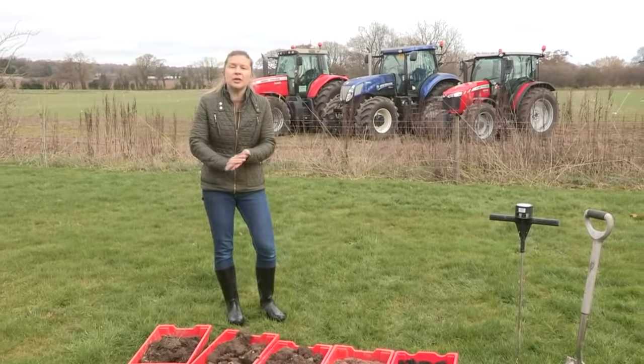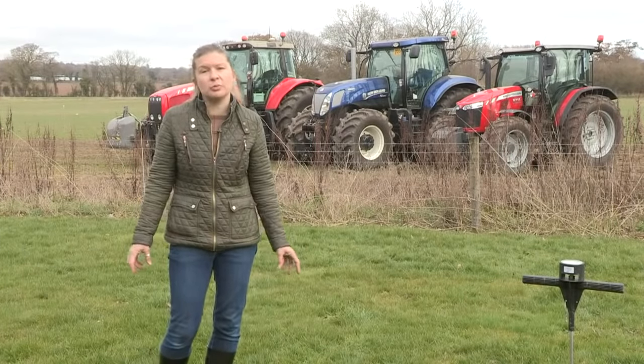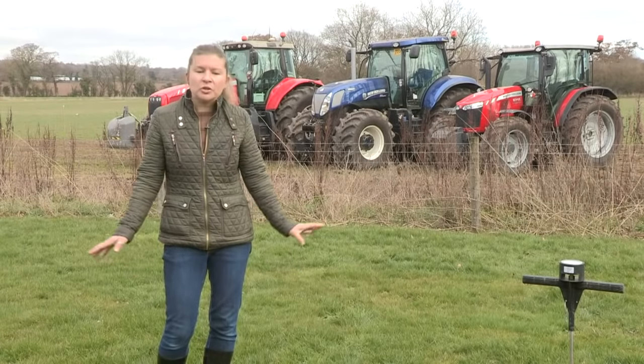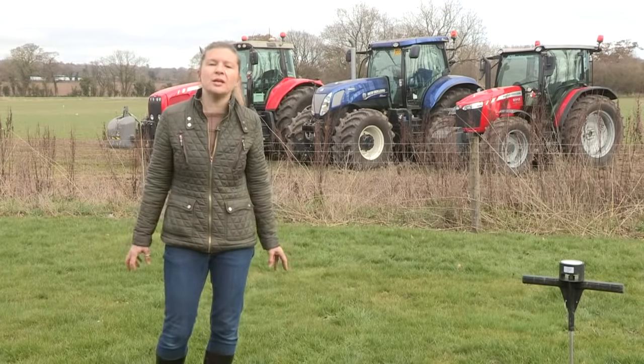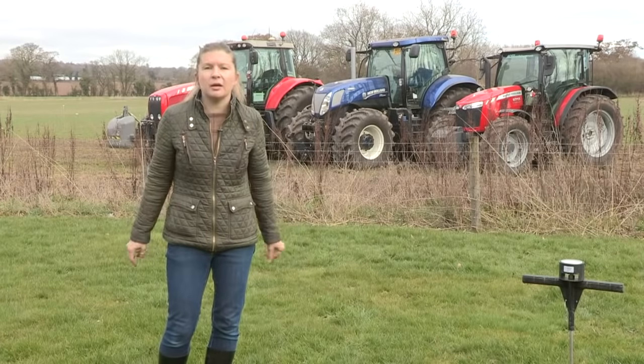Now I'd like us to think about the types of vehicles used on agricultural fields. You can see quite big tractors at the back. If we think about the amount of traffic that these tractors make on an agricultural field, starting with soil preparation, then planting a crop, then crop husbandry, and finally harvesting — there is a lot of trafficking taking place that affects the amount of compaction in our soils. Approximately, depending on the size of machines used, around 85 to 100% of our field sees at least one pass of wheeling within the growing season.